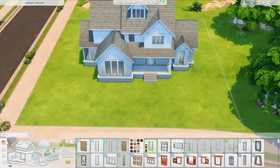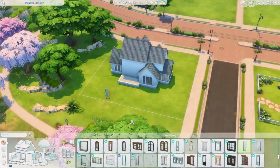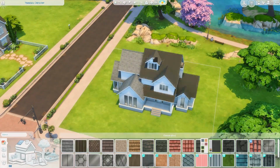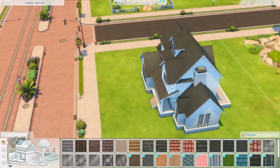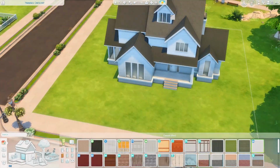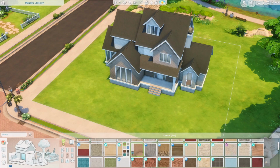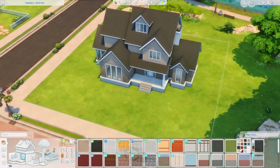Anyway, it doesn't really matter that much. I built this in Newcrest, and this home has two bedrooms and one bathroom. I was kind of thinking that maybe it would be nice if there was another bathroom in this home, but the floor plan just worked so well the way that I made it, so I decided to leave it like that. But if you want a second bathroom in this home, it is very easy to adjust it a little bit, so you can have that.